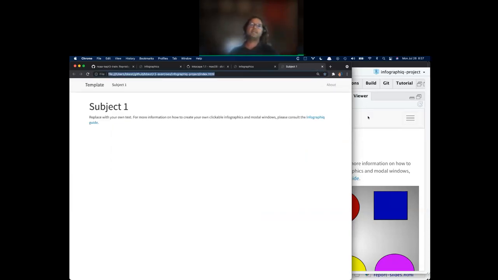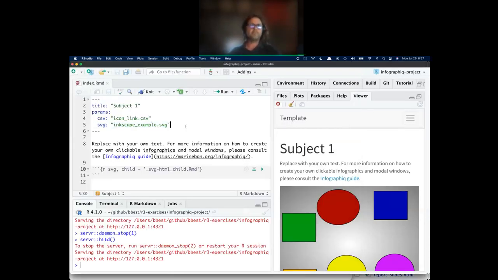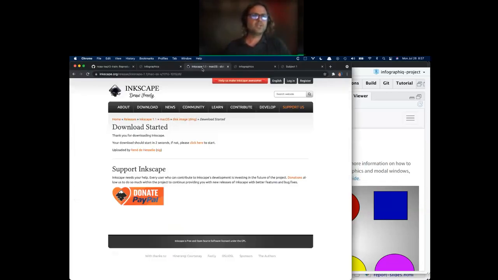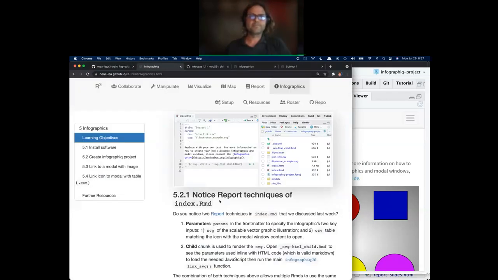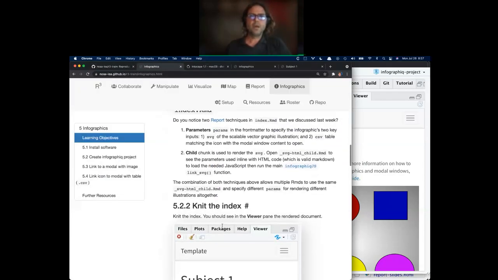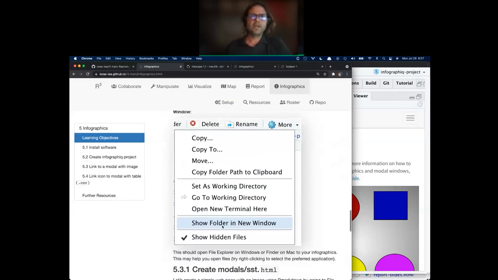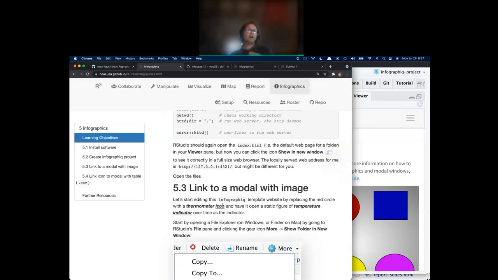So let's go ahead and take this little toy example and do a couple tweaks to it. We're just going to do the most basic thing, which is we're going to link a thermometer icon to a temperature indicator.